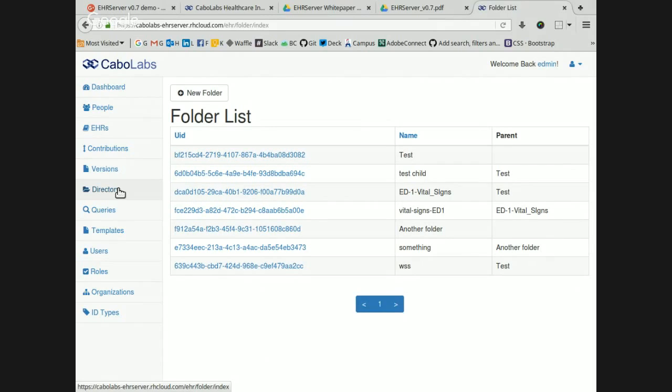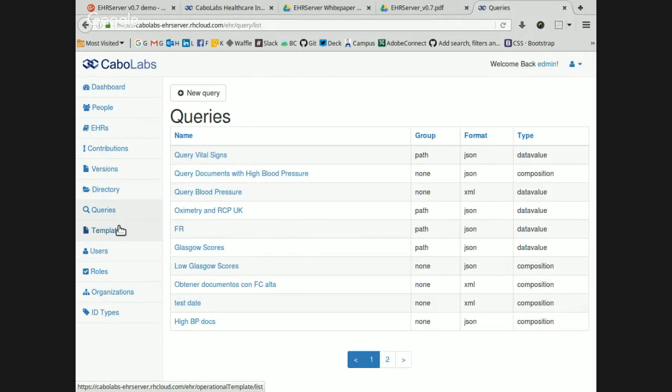Directory is a way to organize the documents internally in an EHR. You can just create a structure of folders, and you can associate clinical documents with those folders. It's no more than that, and that is supported on the openEHR standard. So we just implement that. It's a pretty basic functionality, but it's there. It can be improved also.